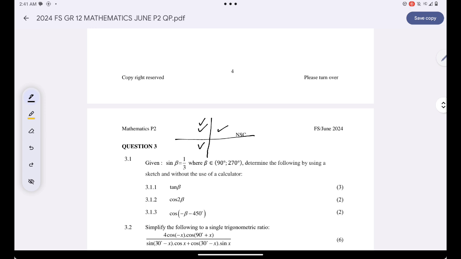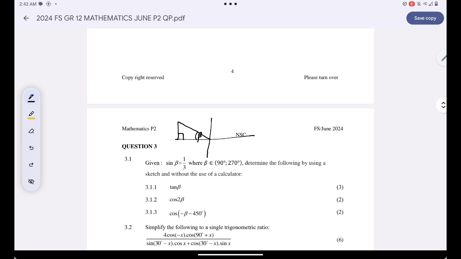This process is called tick and draw, right? It simply means that our right angle triangle should be where we have the most number of ticks. The most number of ticks is in the second quadrant. Simply means that our right angle triangle should be in the second quadrant, like this. We have our angle of beta there.